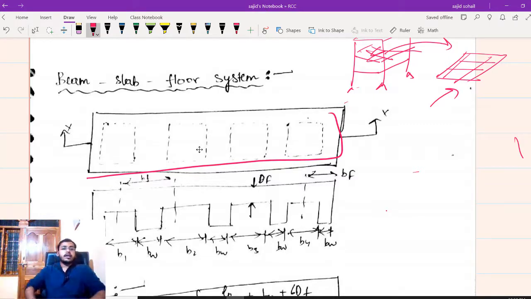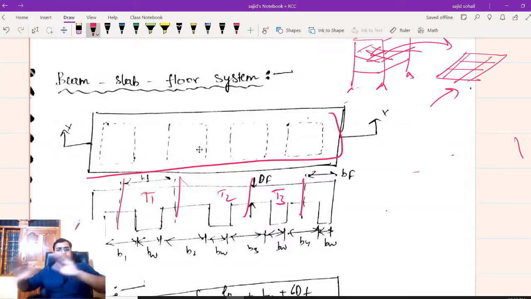Let me make it very clear that the T you are getting here, let us take this as T1, this as T2, and this as T3. T1 could be completely different from T2, and T2 could be completely different from T3. There is no logic for them to be the same. It will be as per the loads; the beam dimensions will come accordingly, and T1 will be different from T2, T2 will be different from T3. You have to calculate for each individually: for T1, for T2, for T3. Similarly, you have to calculate for L1, L2 or L4. Let us take L4. For this also you have to calculate.